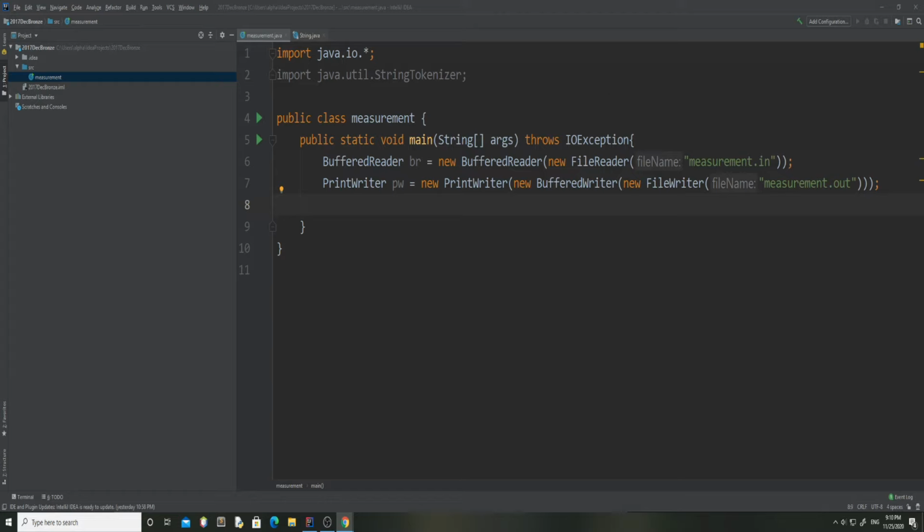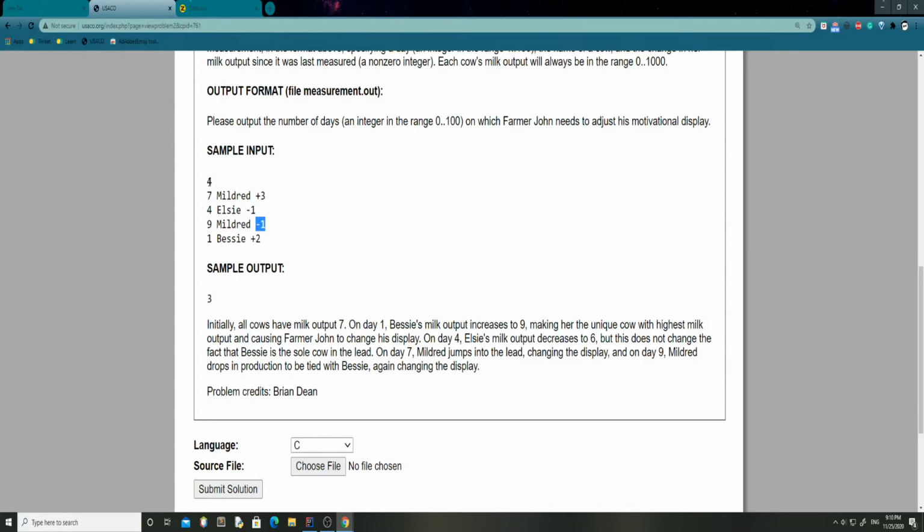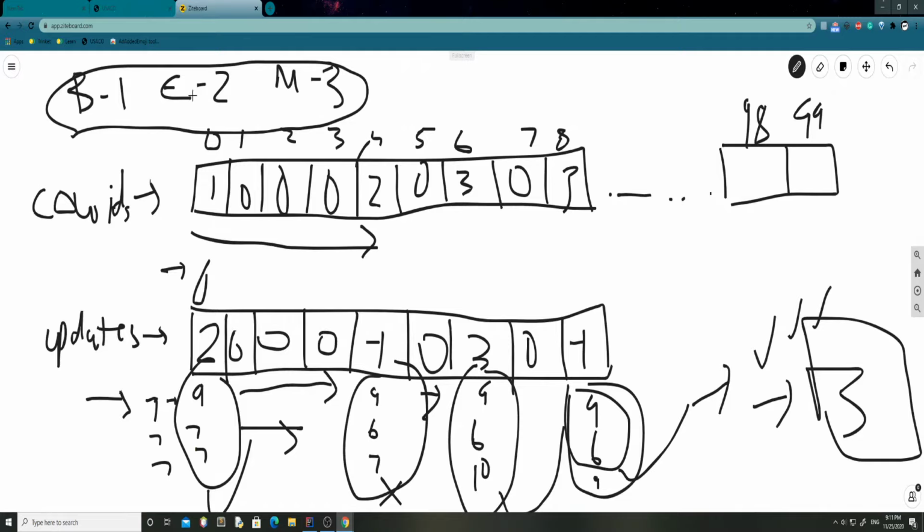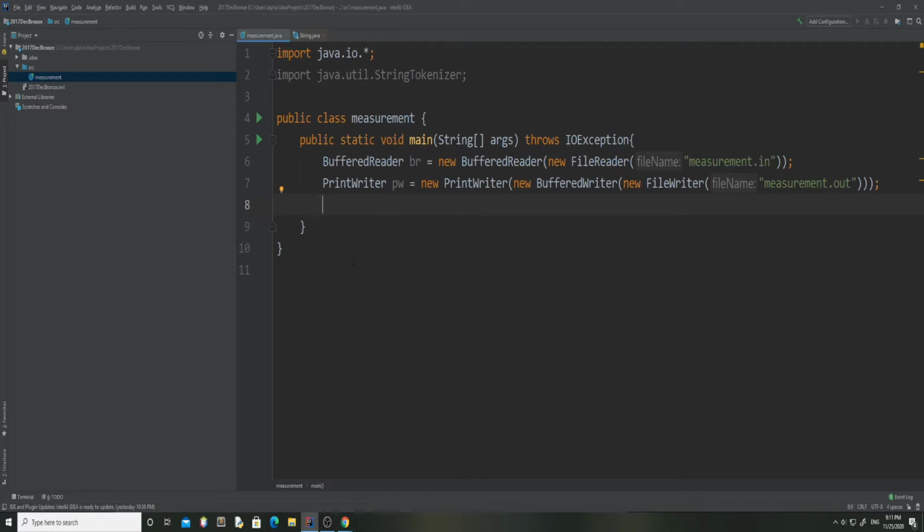So let's read in the input first. If you go back here, you can see that we get the integer n, and then we get our log entries. We're going to store our log entries into our 2 arrays. So first we have to read in the integer n, most important.